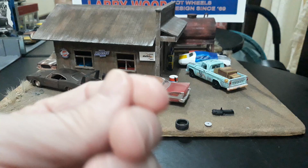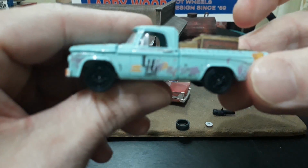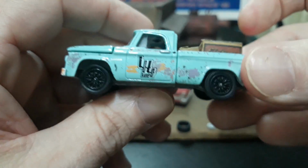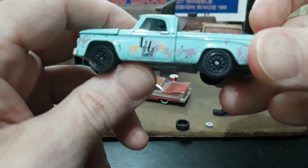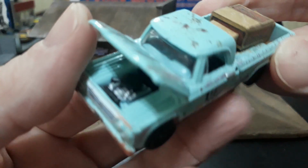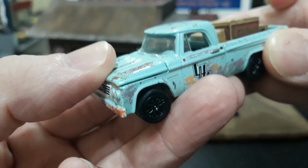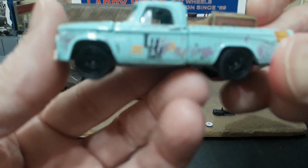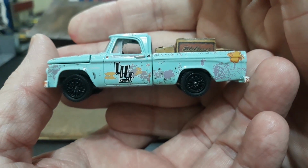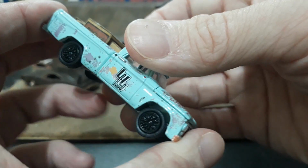So next one is from Greenlight. This is the Gas Monkey Garage '64, I think Dodge D100. Yeah, '64. And they also wanted to keep the patinaed look, but they put modern wheels and I think a modern driveline in it. I haven't seen the actual footage on this truck where they restored or partially restored it, so I don't know much of the history behind it. I don't watch the show so much. I've seen some episodes, but not many. So that's what they were going for, keeping the patinaed look. The aged paint, the pitting hood, and things like that.